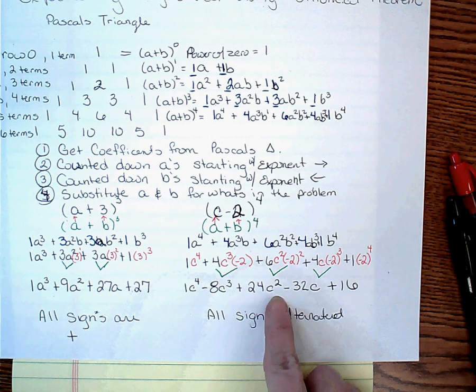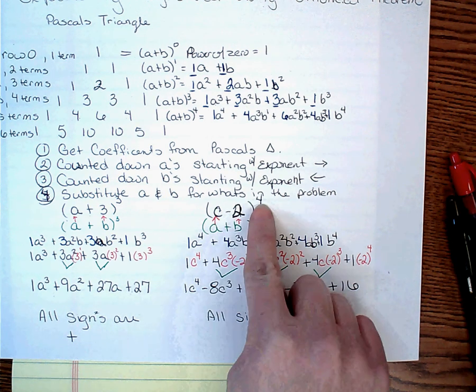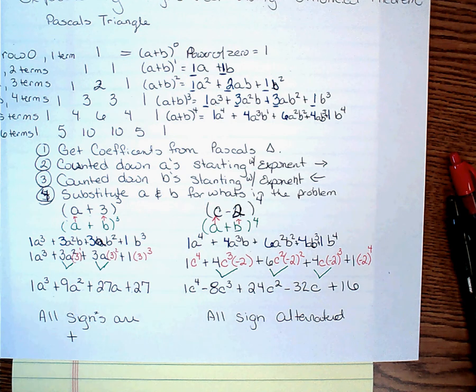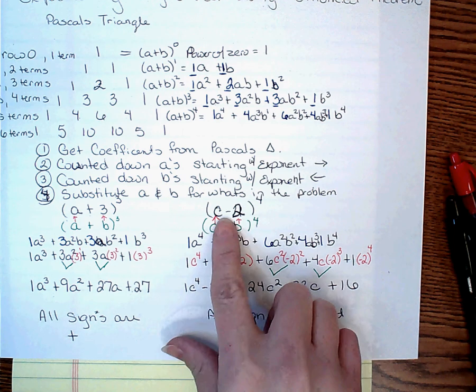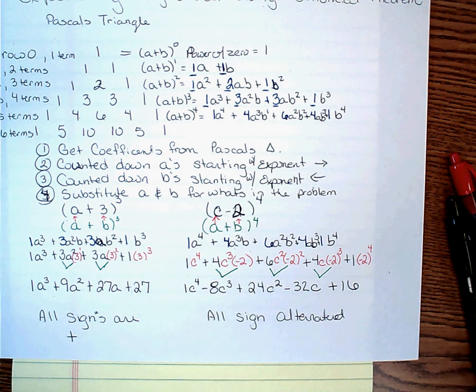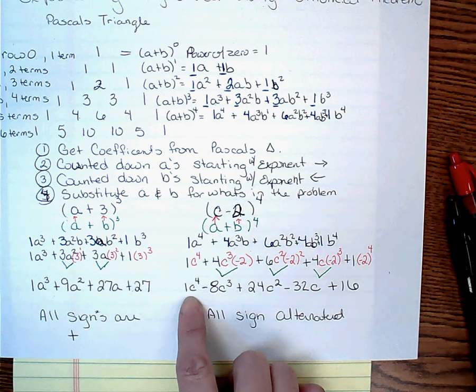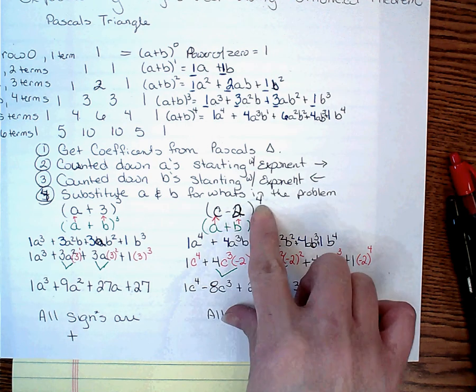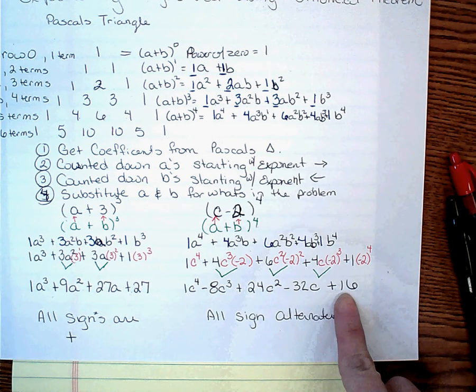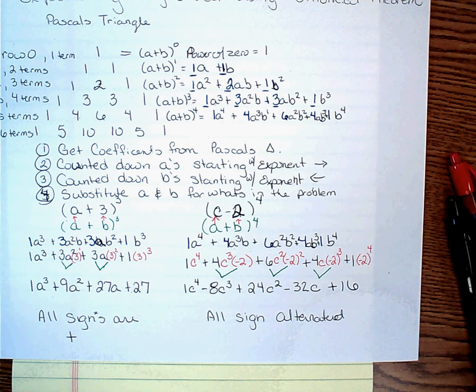Same thing for this one, c minus 2 to the fourth. I know that it should have 5 terms, 1, 2, 3, 4, 5. Eliminate the problems that don't have 5 terms. Then I check and make sure that because of the subtraction that I have alternating signs. If I haven't eliminated any more after that, then I should look to see if I have c to the fourth as my first term and negative 2 raised to the fourth power as my last term. Again, those 3 things are really helpful when you're doing standardized test questions.